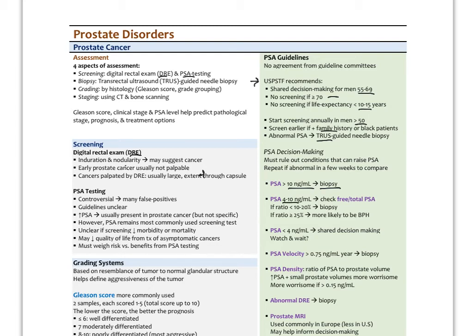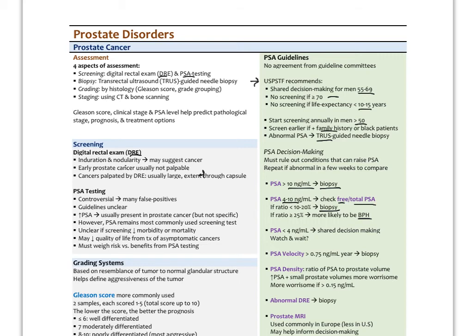If the PSA is between 4 and 10 nanograms per milliliter, then the next step is to check. So what I do is I get a baseline PSA. Let's say it comes back at 5 or 6. I'm going to remeasure that again within 4 to 6 weeks. And at that measurement, I'm also going to get a free to total PSA ratio test. And it turns out if the ratio is less than 10%, in other words, if we have a lower free PSA, that's going to be more indicative of cancer. So I'm going to send that patient for biopsy. If the ratio is greater or equal to 25%, that's more likely to be BPH. So we can maybe watch and wait in that case.